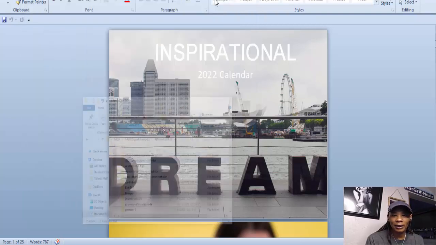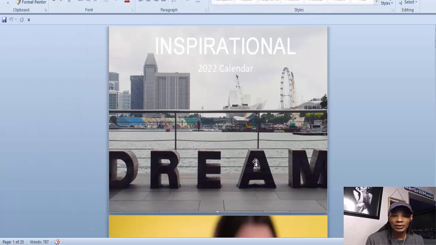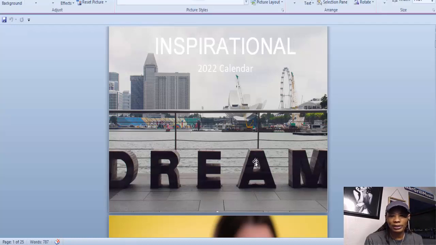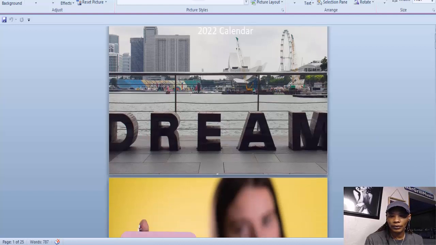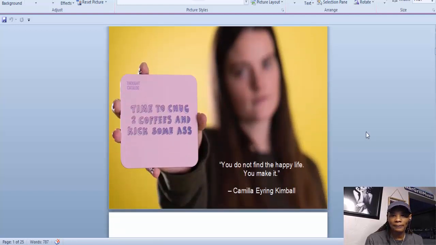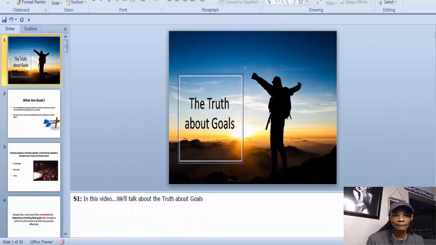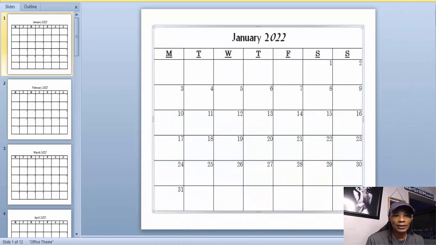But what you can do is change out these different graphics, change out the pictures and make them your own, change them into something else. This is actually the cover. And then you can go through your file. First thing you want to do, let me go back up here. This is a training that I'm working on. And these are some calendar templates that I can actually use. This is the actual calendar part.